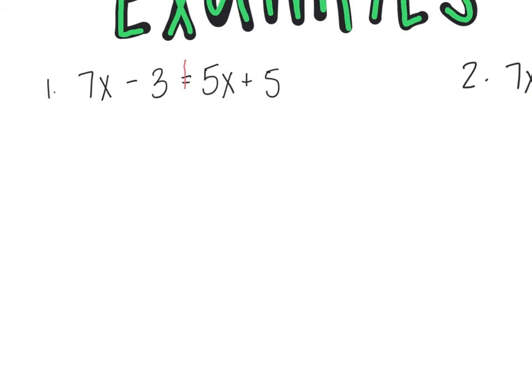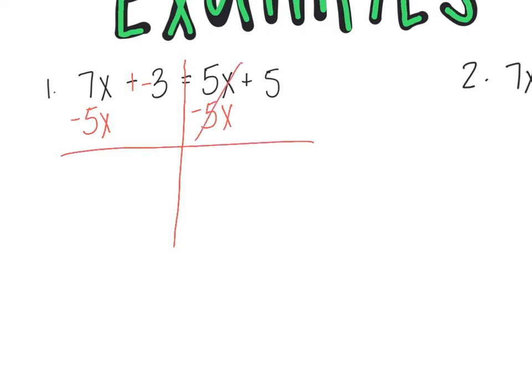As always, I start by drawing a line through my sign. On the left side, I see a minus sign, so I'm just going to do keep, change, opposite, so I have a plus sign, and I can rearrange this however I want. I'm going to move my x's on the left side, so I'm going to move 5x from over here, take it away, put it on this side. Over here, I'm left with 2 x's plus negative 3 equals 5.